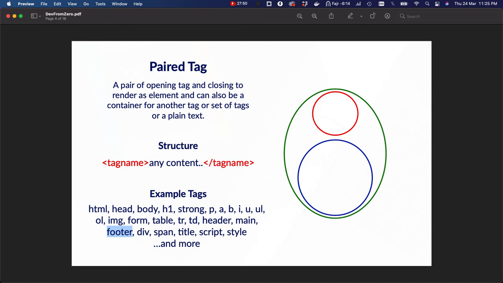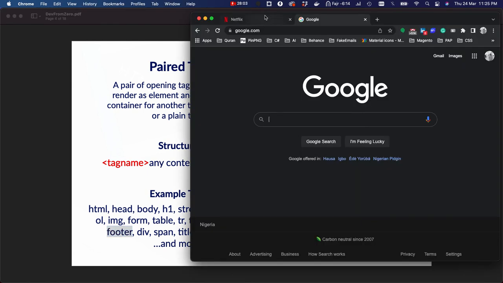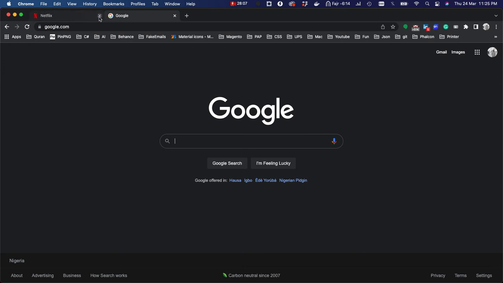Let me show you a website so we can understand something simple about it. Let's go to the CBN website, Central Bank of Nigeria.